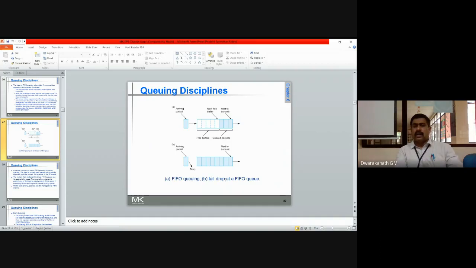Now assume the tail drop FIFO and how it works. Next to transmit is this. Assume the entire queue is filled here. The figure shows the entire queue is filled, and the arriving packet at the tail will be dropped now. Why? Because the queue is filled here. That is tail drop at a FIFO queue. If space is there, the packet will be taken inside. Here no space is there. You can observe that the entire queue is filled and the next packet to be transmitted is here. Now at this time, if another packet comes at the tail itself, that packet will be dropped. That's why we call it a drop tail queue, right? So here the packet will be dropped.